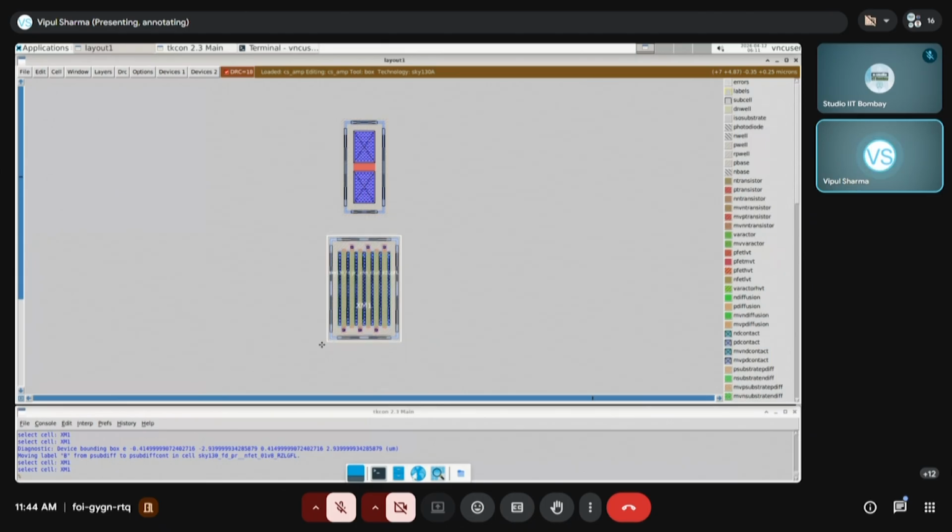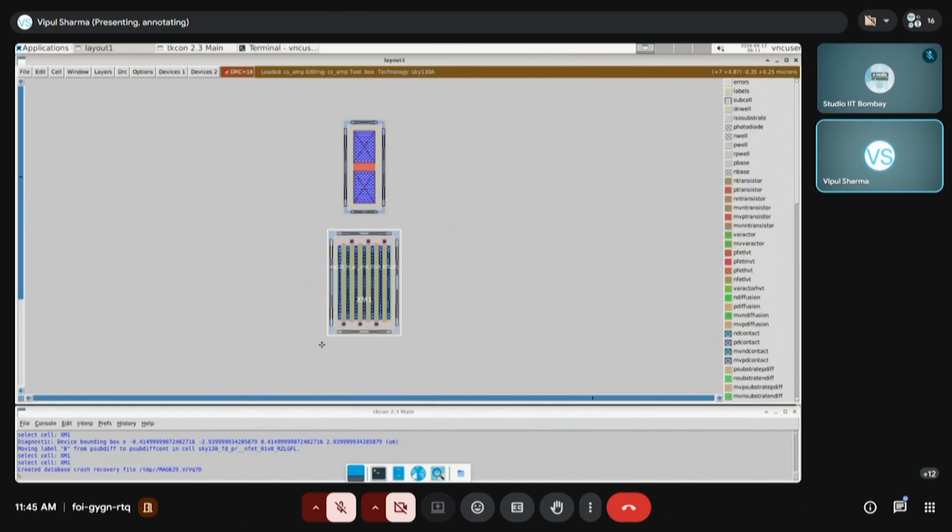If you want to move this device by small steps, pressing 8 will move towards the north direction. Pressing 4 on the numpad will move it to the west direction, or the left hand side. If you want to move it to the right hand side or the east direction, use key number 6. And this is all while this instance is selected.